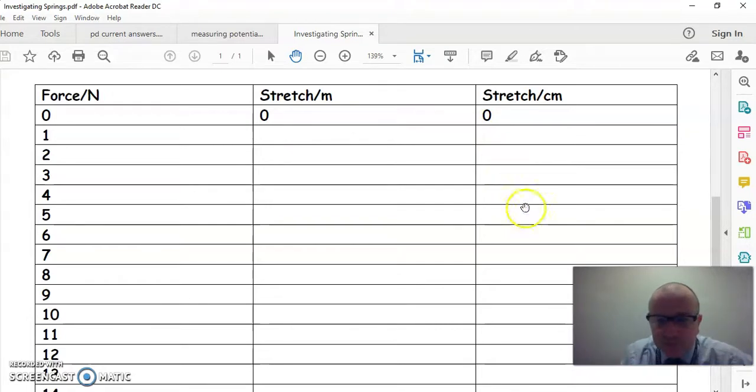So, a little summary then. Today you are investigating springs, and what you are doing is investigating whether springs follow rules, and if they do, what is that rule? You've got that write-up sheet that I've attached to the Edmodo post. Please make sure you do a prediction first. So write your prediction, then use that website to investigate how far a spring stretches when you add force to it. Keep your results safe, because you're going to be using those next lesson to write a conclusion for this little bit of work.